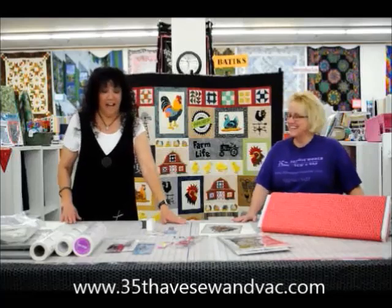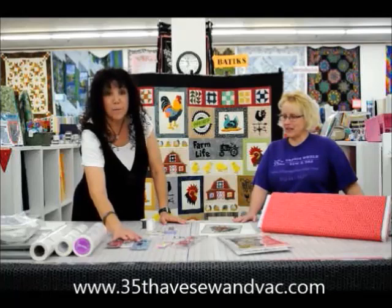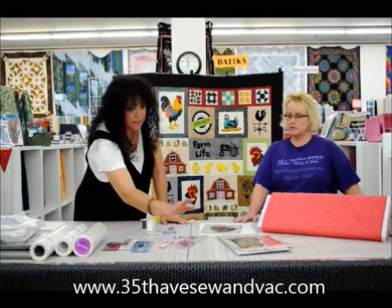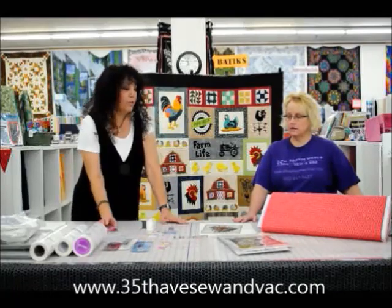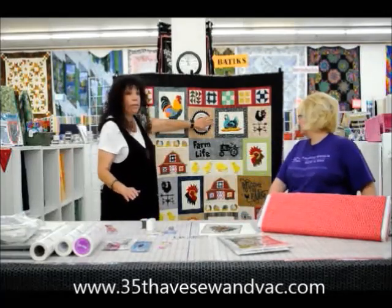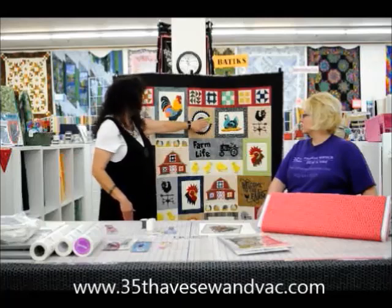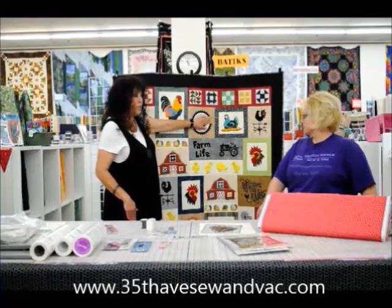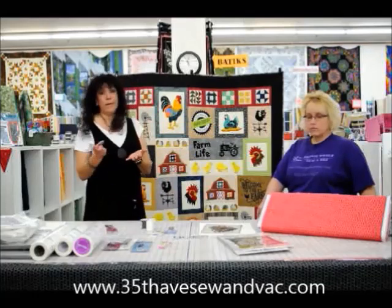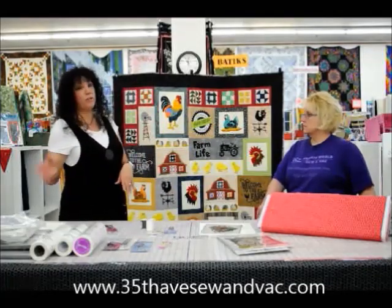I'm just kidding. When you are doing your applique and you're going to cut around those small little pieces, let's back up. When you put your little fabric down, let's say you're going to put this green piece down, and it's going to make a little outline, and then you put it down where you know to put it. You're going to want to make sure that fabric is secure. So you either want to spray it with some spray, but not close to your machine, and then I have to go outside and spray.